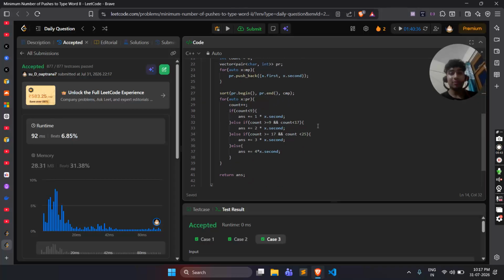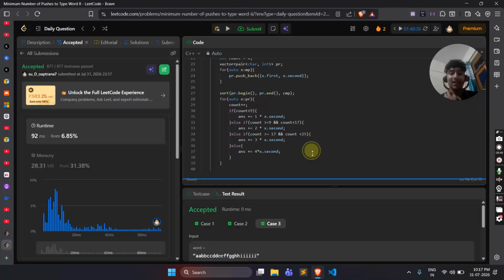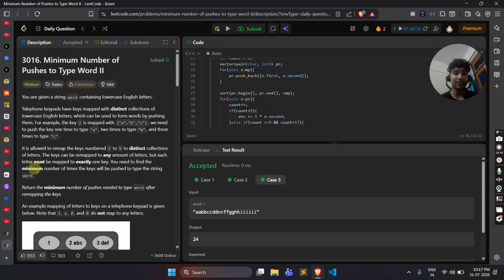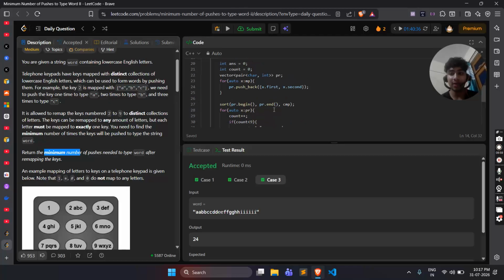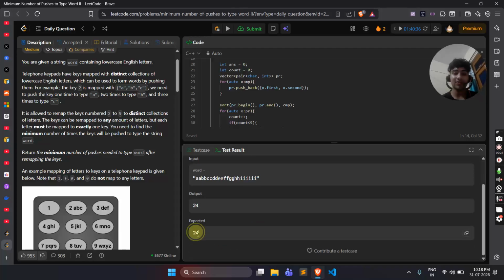So what happens is, previously this test case was failing because, as you know, we have to return the minimum number of presses. Maybe some characters are occurring more than other characters as compared to alphabetical order, because when we use the map we use the alphabetical order like A B C D E F G H I in this case, but you can see the occurrence of A is just 2, while the occurrence of I is approximately 6, right? So if we put A at one position and I at two position, then the answer is going to increase by 4. That's why we were getting 28 previously.